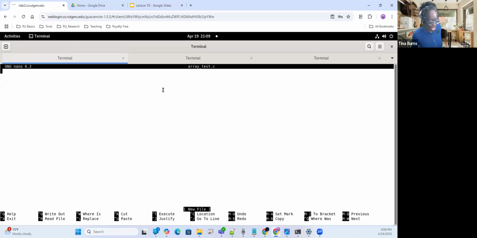All right. You guys already know the first thing we're going to do is include our libraries: include the standard library, and I'm going to include my input output. And then I'm going to have my main function here. I like to comment so I know what I'm doing.